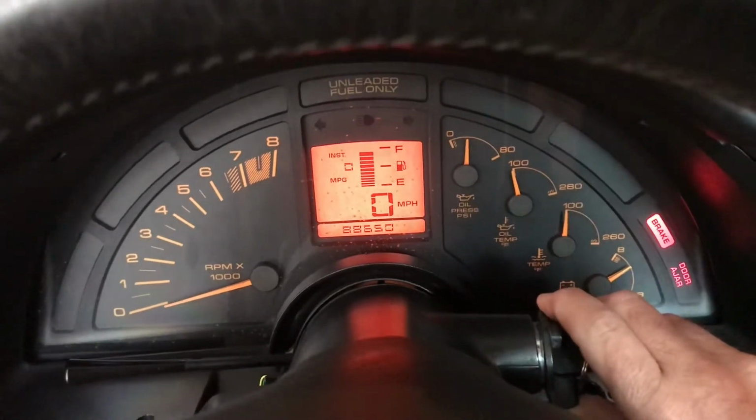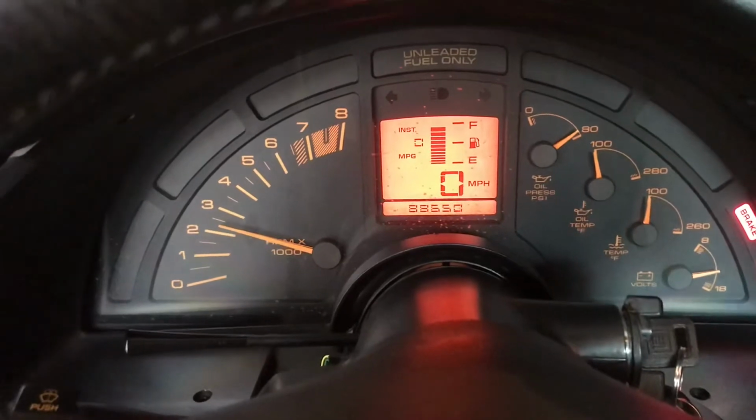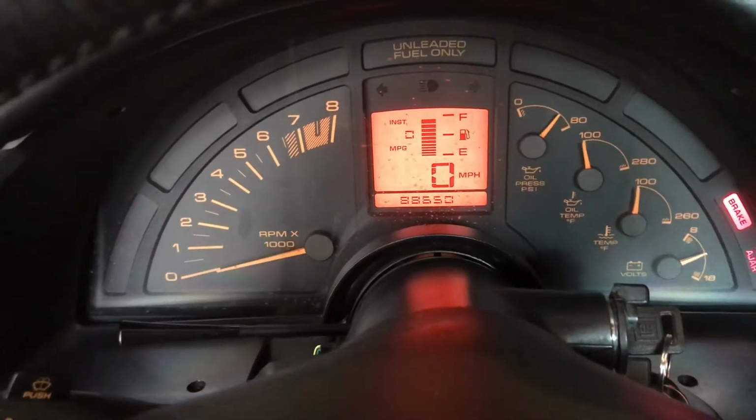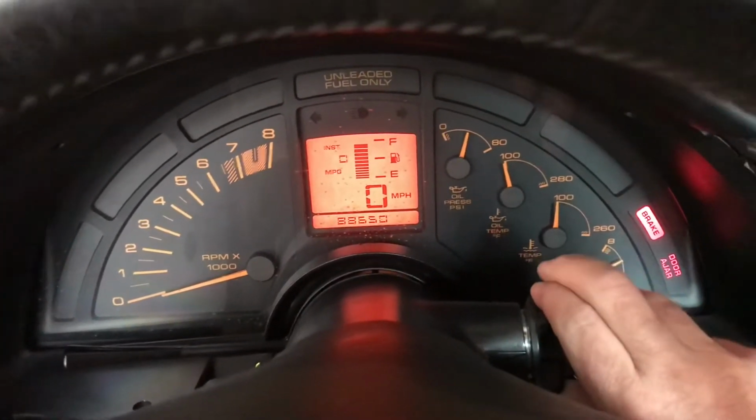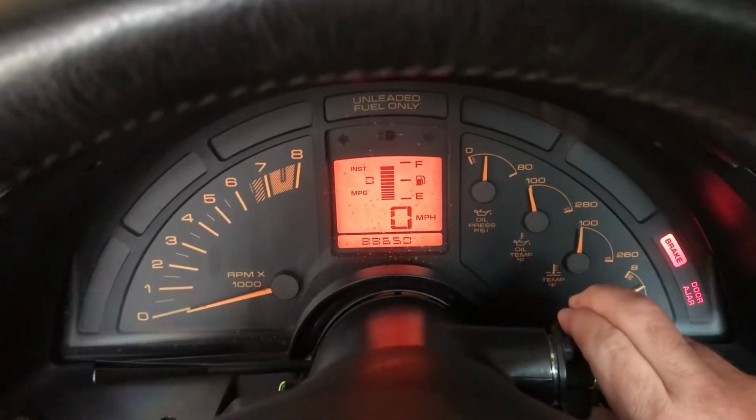It's like it's not getting fuel. Now it's getting fuel, but now it's not. Or it's ignition related, I don't know. Does anybody know? Has this happened? Is this an issue? Is this a fuel pump issue?